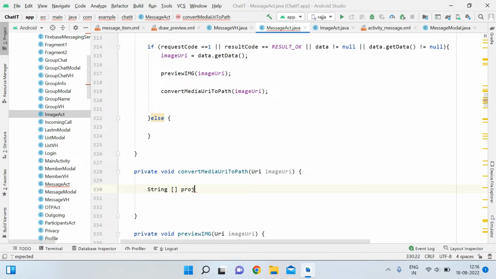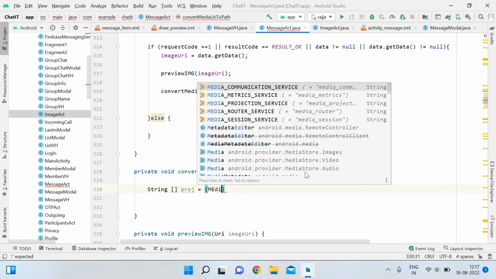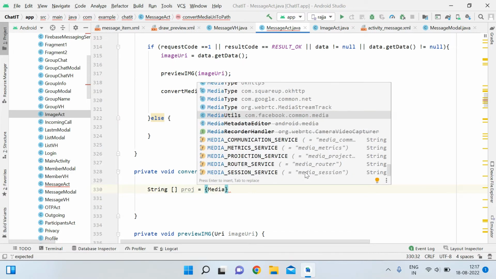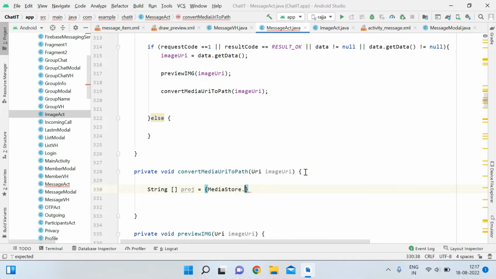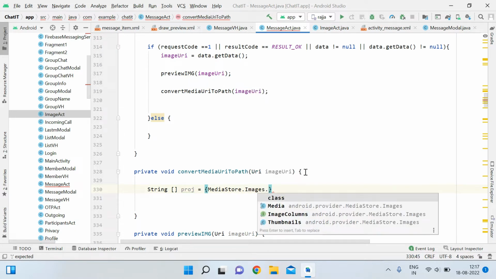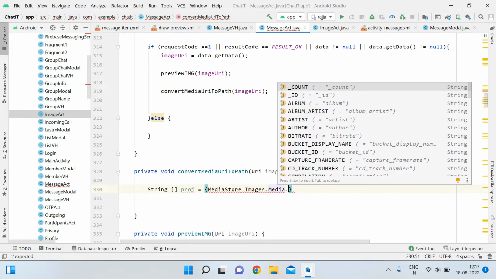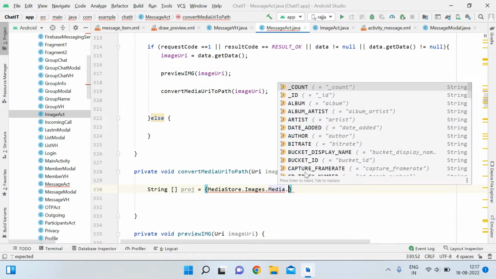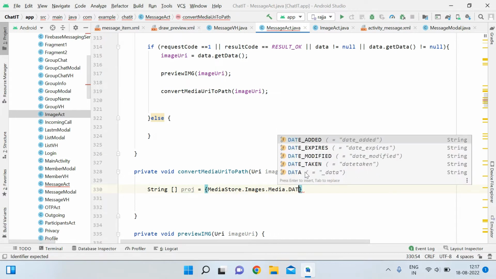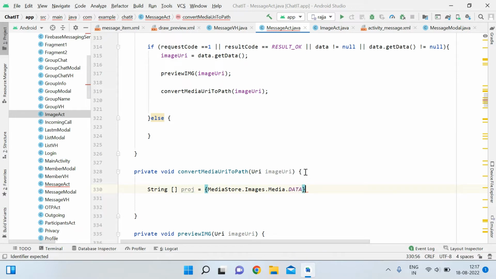The array name will be proj equals to braces, MediaStore dot Images dot Media dot DATA, caps DATA, and after that semicolon.